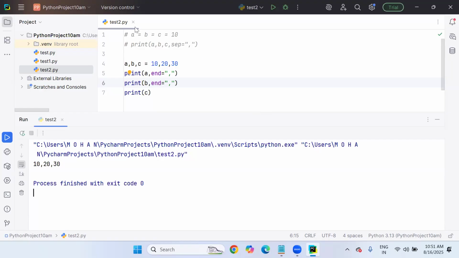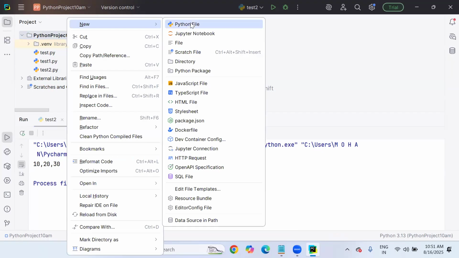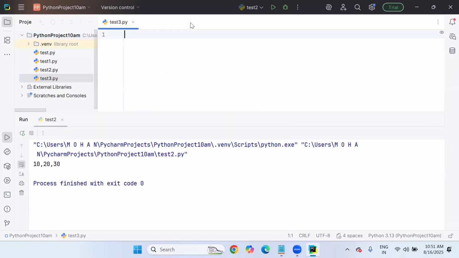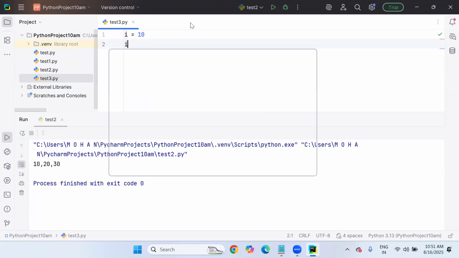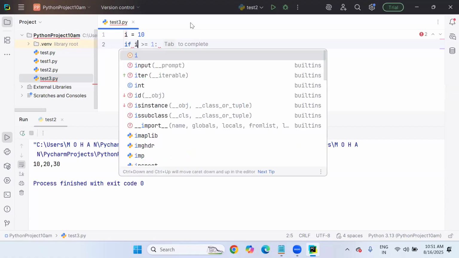For example, you can see how the auto indentation levels work in Python test 3 that I'm using. I'm declaring i value 10, just as an example, and passing an if condition. If is a general conditional statement. Later I'll discuss what if is and how it works, but my intention now is just to explain indentation.